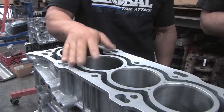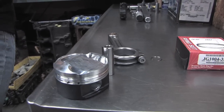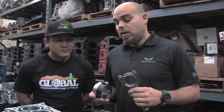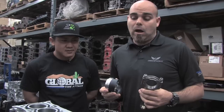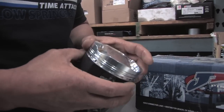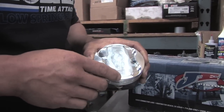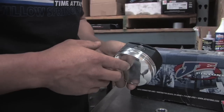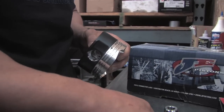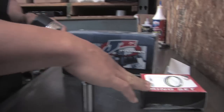The key to a successful engine build starts with a really good foundation and the use of really high quality parts. Here I'll show you one of our JE pistons going into this engine assembly and one of our prototype BC rods. Now Gary will explain how these parts come together inside the block. We're going to start off with the pistons — these are high quality pistons from JE. When we first get them after they're ordered, we like to inspect them visually to make sure we're getting what we ordered. Each set consists of a wrist pin, a retaining wire lock, and a high quality set of rings.